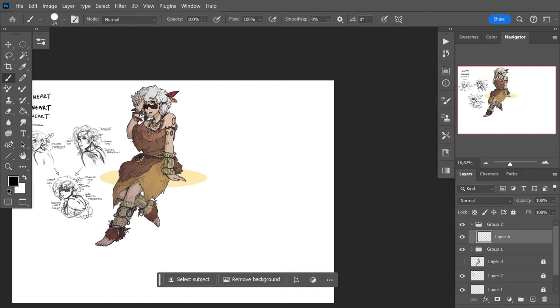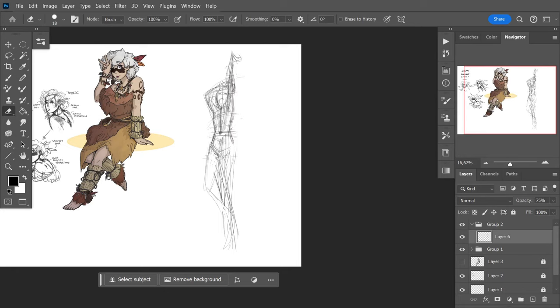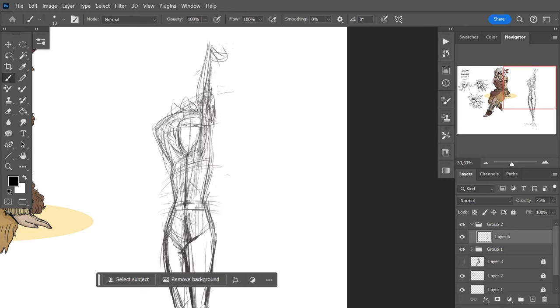Moving on to the next image, I wanted to see if I could fully pull off a very sketchy look that still appeared clean and professional for the entirety of the comic. It's a common anatomy-practice pose since I am actively practicing anatomy, so I was pulling double duty — checking proportions and feel. Interestingly, what you're seeing as the first line art was originally going to be the proper inking, but halfway through I changed my mind and let it become another rough layer. I then attempted to make the official line art a lot more stylized, wanting to see if I could create a nice mix between pencil lines and color — making the line art part of the aesthetic rather than just a tool to identify forms.